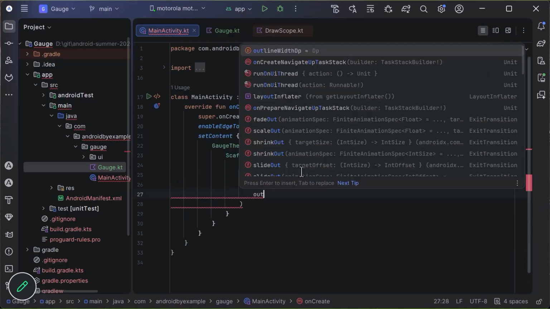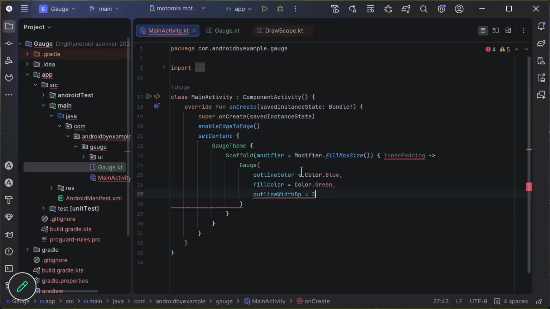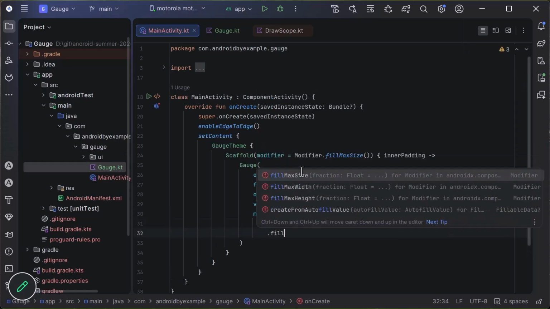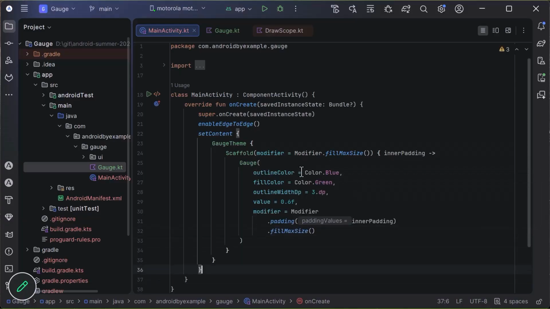And outline width dp is 3.dp. And value is, let's say, 0.6f. And then modifier equals modifier.padding, inner padding, and within there we will fill whatever max size is left. Okay, let's try this and see what it looks like when we run it. Now I'm running this on my phone.